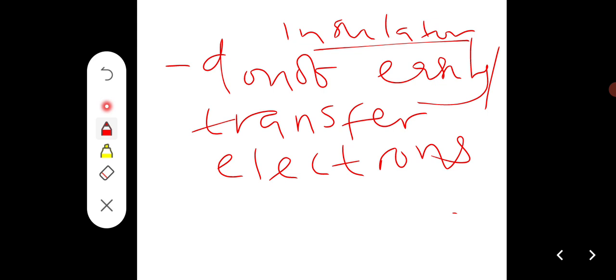So conductors allow the transfer of electrons easily. Examples are copper, metal, zinc, anything that transfers electrons. Note that in our junior years, we used to say good conductors transfer electricity, but here we understand that it's not electricity which is being transferred, but electrons.